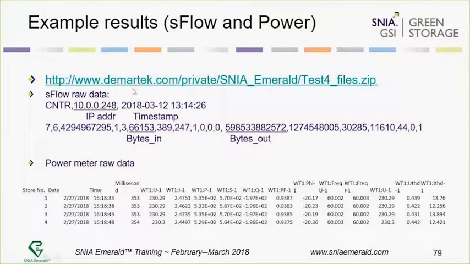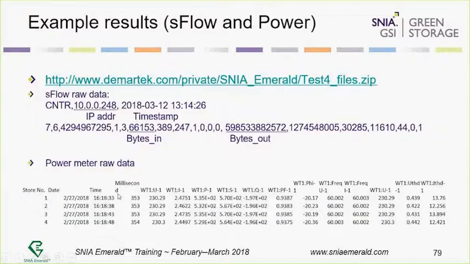If we look at the DeMarc Tech testing they did for SNIA, their files are out here. You can look at their stuff and see what they got for collected data. They have the SFlow data as well as the raw power meter data for the entire run. That's what those things look like. You have timestamps and megabytes per second in and out. Down at the bottom you have your power meter.